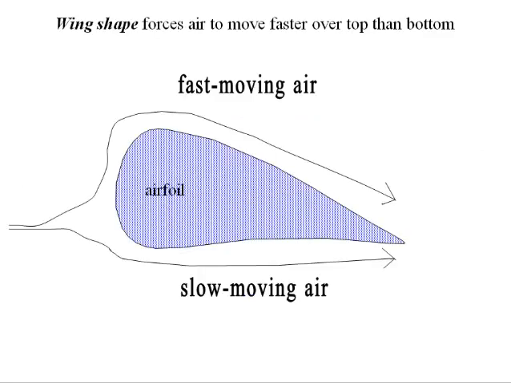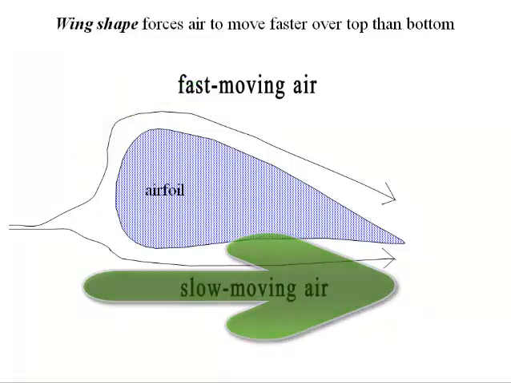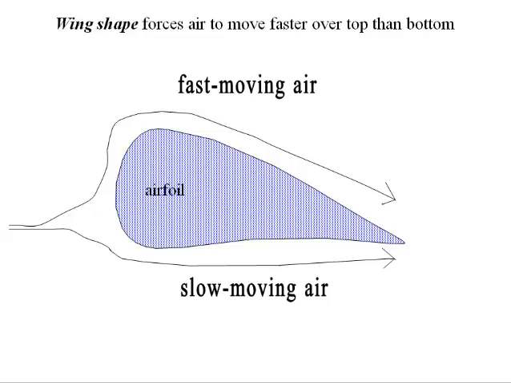Okay, but assuming we have laminar airflow against an airfoil, the shape of that airfoil can make a big difference in terms of what happens. Notice this airfoil here has a shape which makes the air move faster over the top than across the bottom. You can see the distance it's moving across the bottom is much less than the distance it travels over the top. But since the air molecules get there at the same time, it must be moving faster over the top. And faster moving airflow means what? It means greater dynamic pressure, less static pressure, therefore there's less pressure above and the airfoil rises.